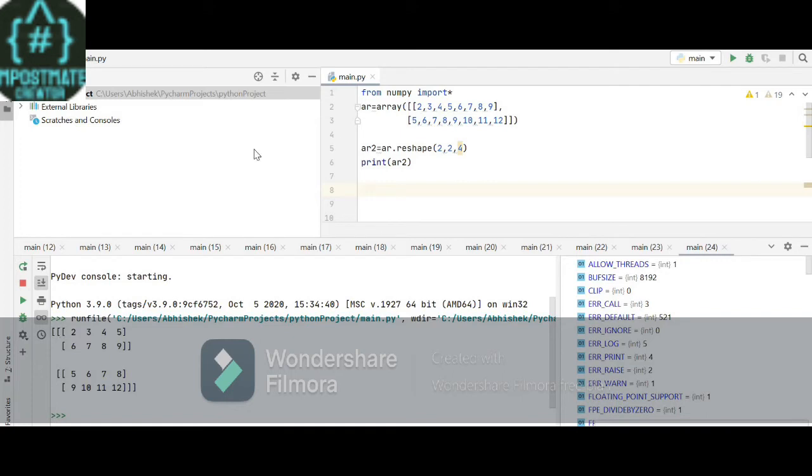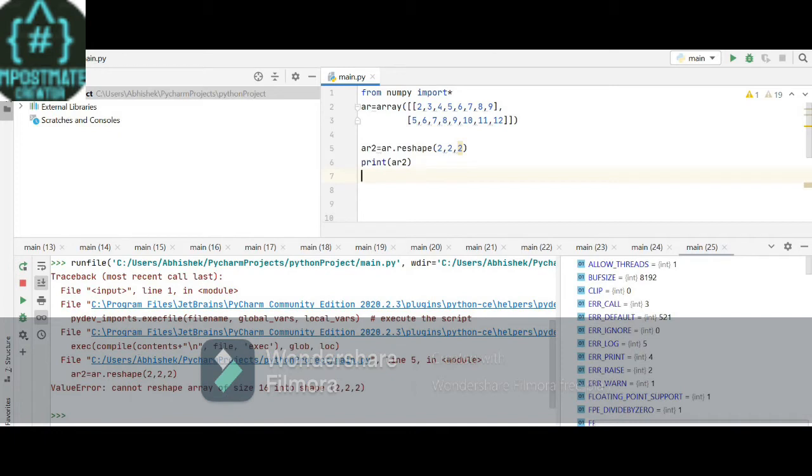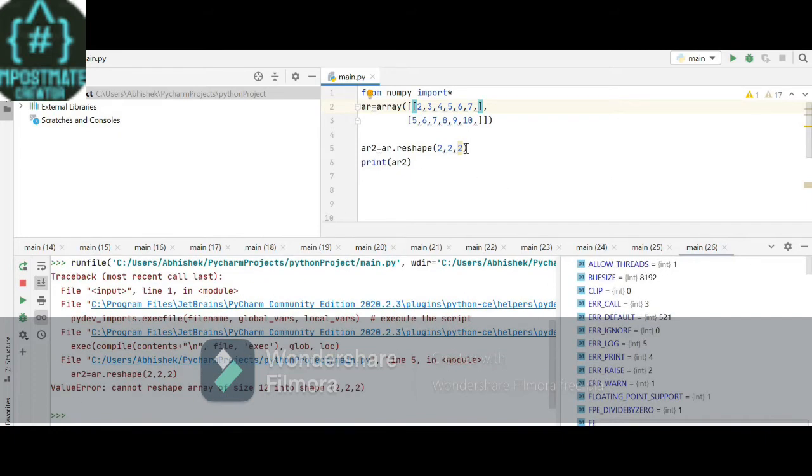If I say 2, 2, 2, let me do it. Let's try. No, it can't become that. I can try with 6 values like this, and then like this. There are 6 values, and then I can run the code. Let's try. No, it can't. Obviously it can't.